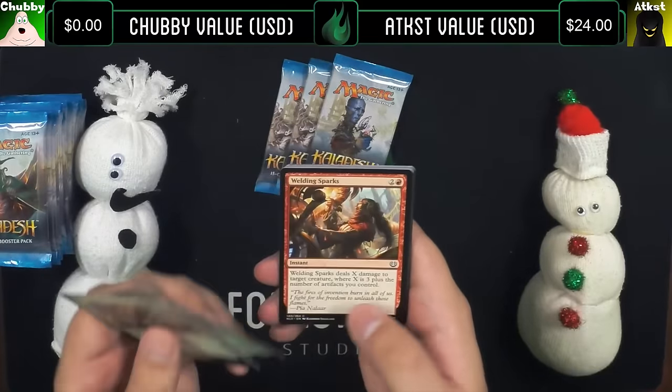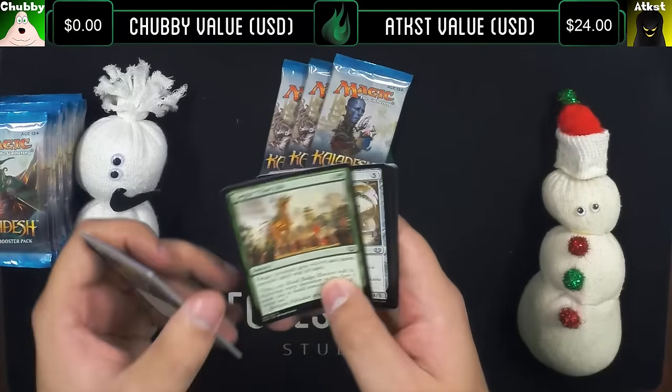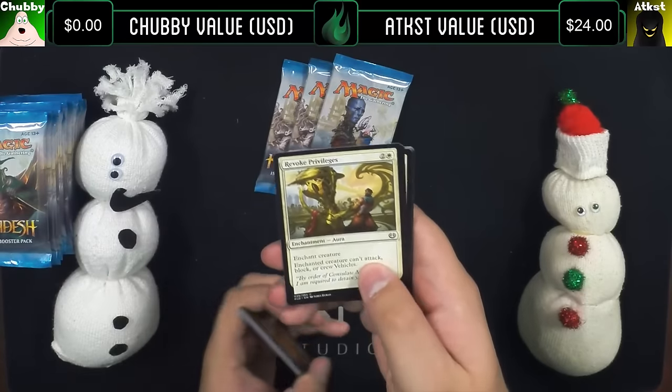Some stuff. Need more cat monkeys. Yeah. That's what we need.